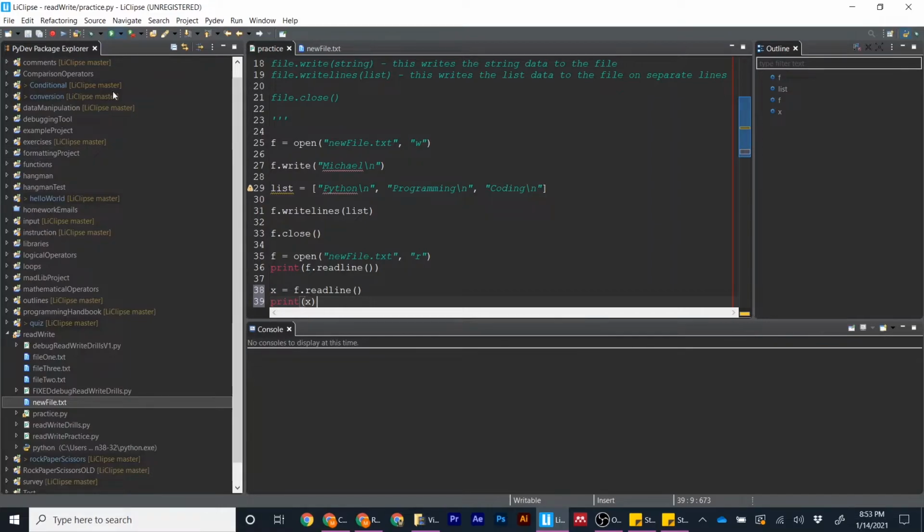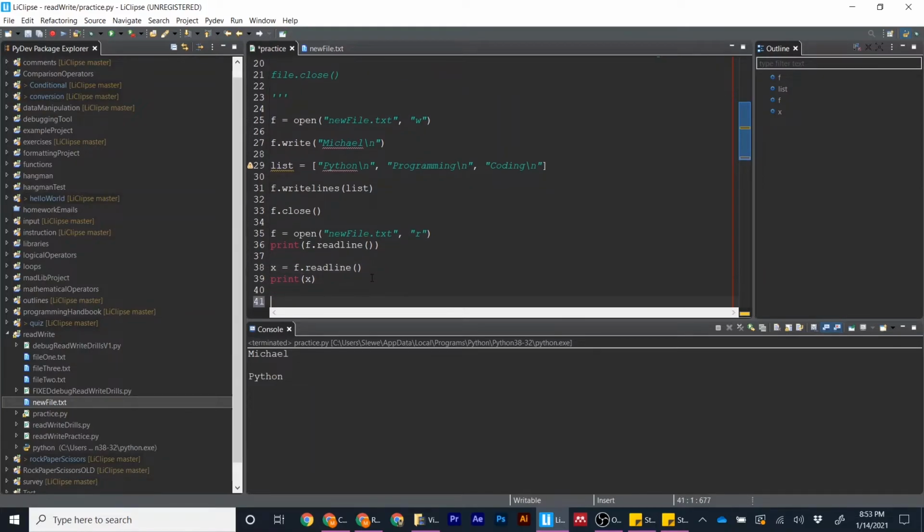If we run this now, it'll print Michael, then Python. And remember, it's got that new line in there, so it's going to print that new line as well, because since it's a print statement, it always starts on a new line. And there's probably an extra one down here as well. But now it's going to read the second line. So Python remembers where we were in the file and always reads the next line. That's how readline works.